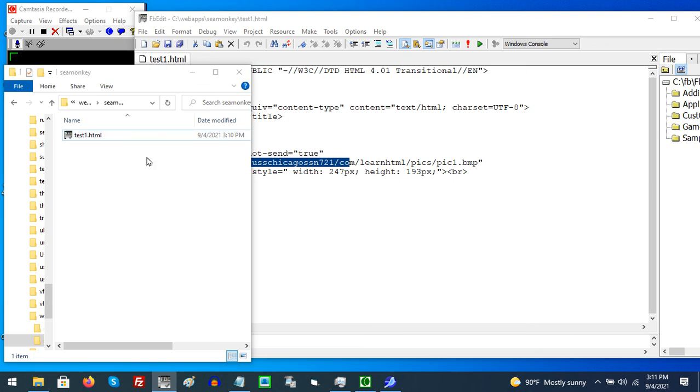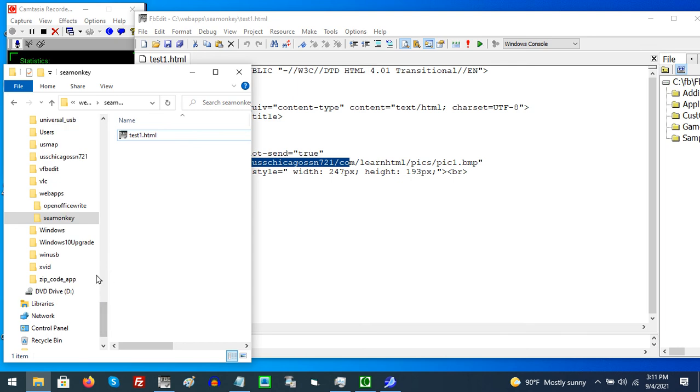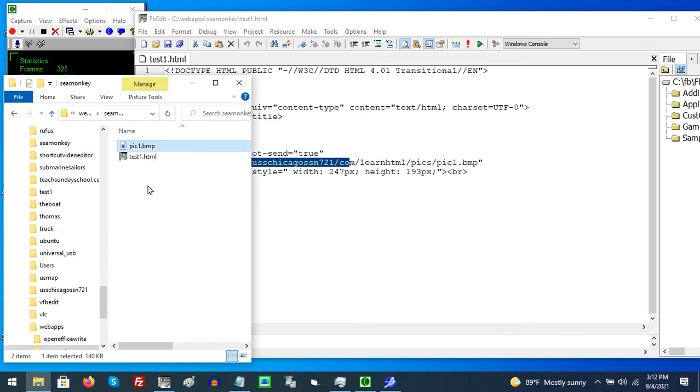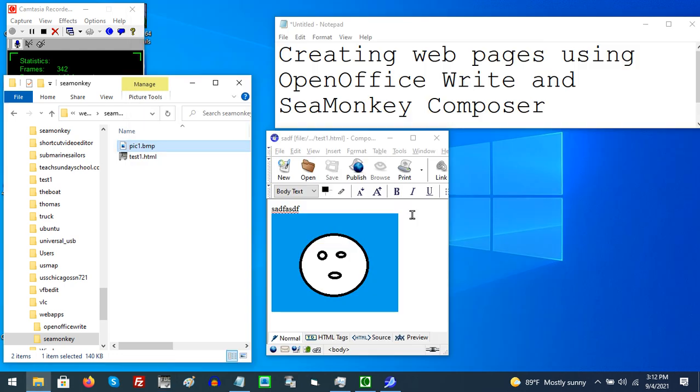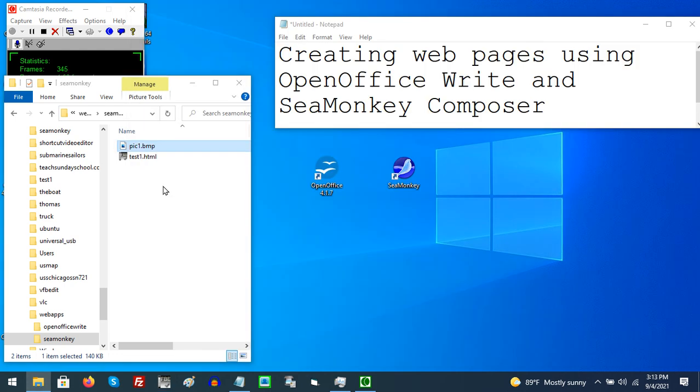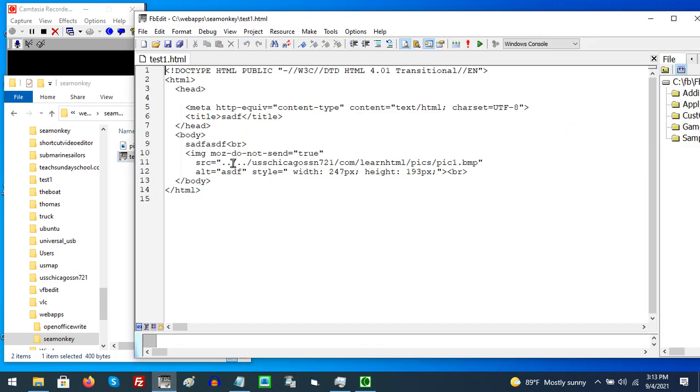So I need to copy and put a picture in here of the same one. So let me grab it real quick. Hold on a second. Okay, I copied that same picture and I put it inside the folder for SeaMonkey. So in the code, and let me make sure I don't have it still open. Okay, let me close that. Let me edit this code real quick and just put that in there like that. Save.